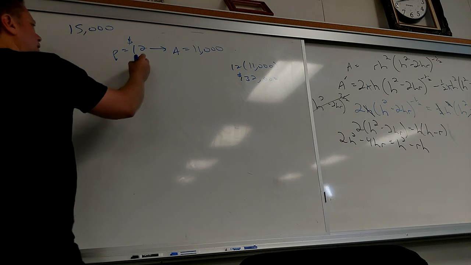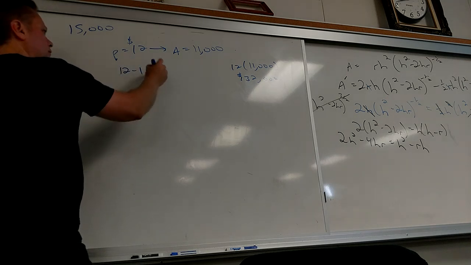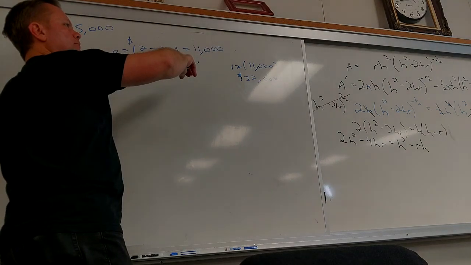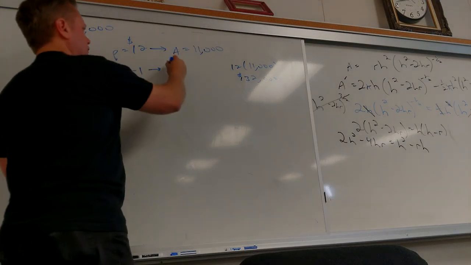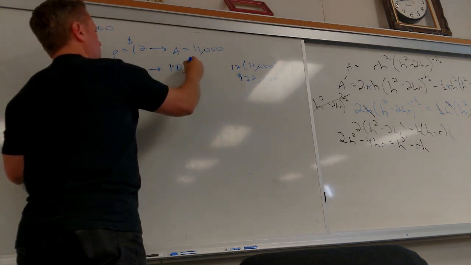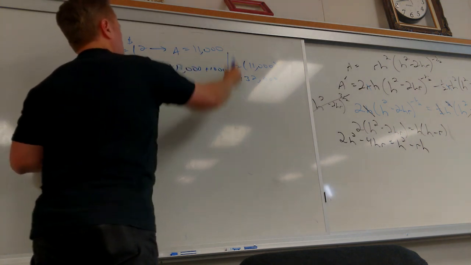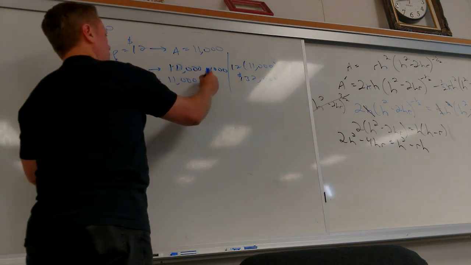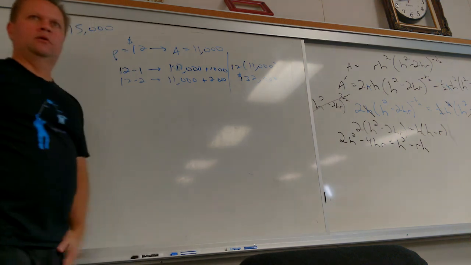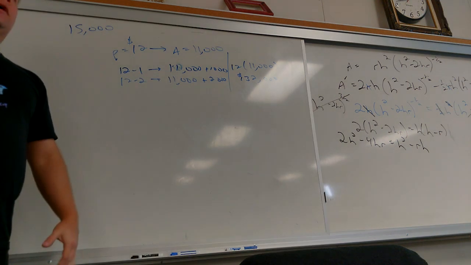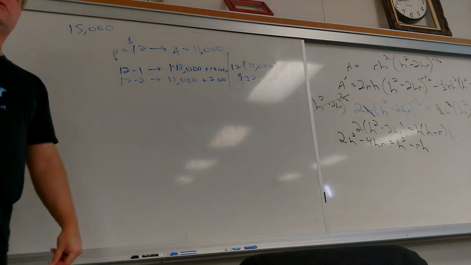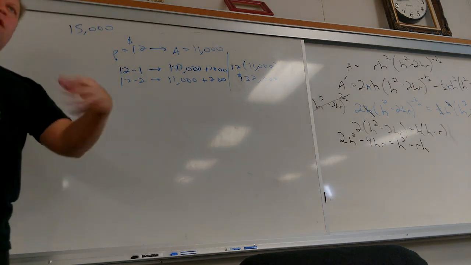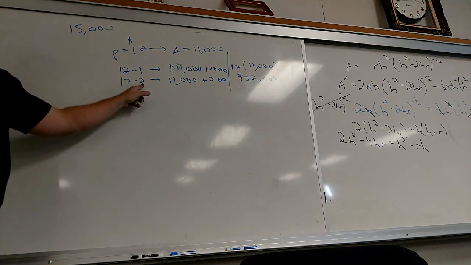So if I put this at 11, if I do 12 minus 1, what will the attendance become? 12,000. It'll be 11,000 plus 1,000. If I do 12 minus $2, the attendance will be 11,000 plus 2,000. So what is the thing I don't know? I know I don't know the ticket price I want at the end, but what is it really that I'm changing? I'm changing how much this is.